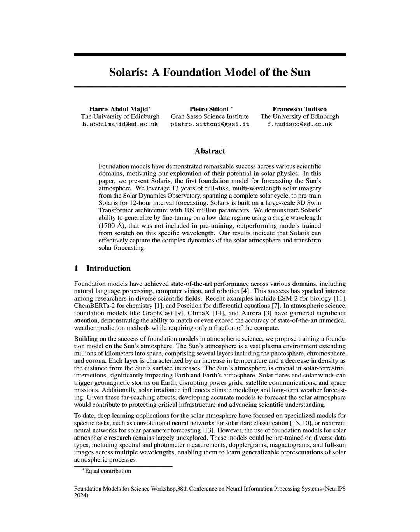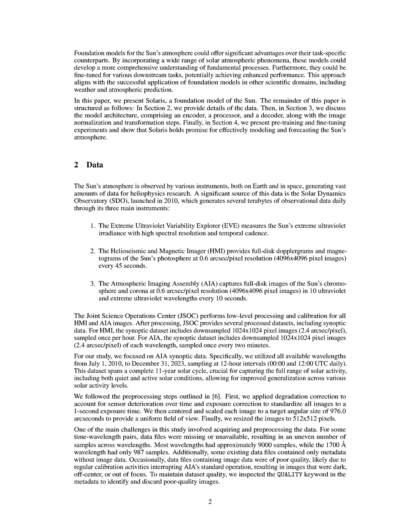various solar atmospheric processes. Solaris addresses this gap by being a foundation model that can be pre-trained on diverse data types from the Sun's atmosphere, allowing it to develop a comprehensive understanding of fundamental processes and improve performance across multiple downstream tasks. Additionally, it leverages a large data set covering a complete solar cycle, which is crucial for capturing the full range of solar activity, thus enhancing its forecasting capabilities.